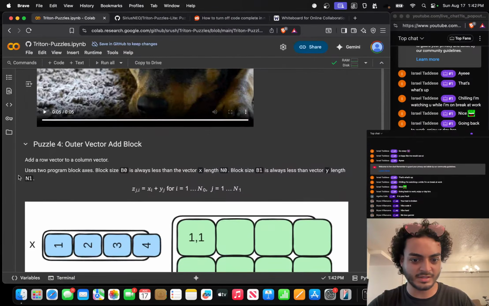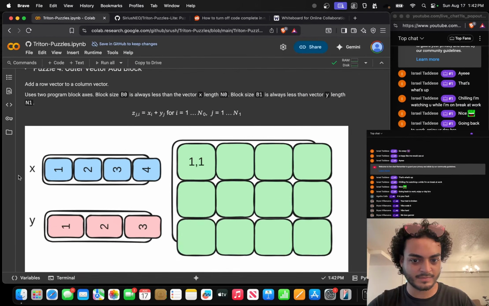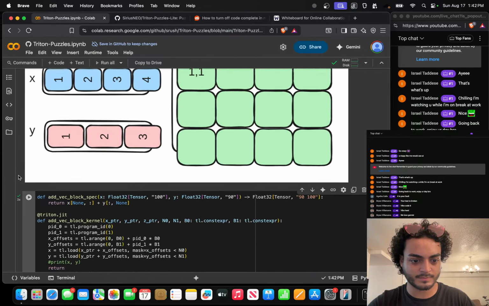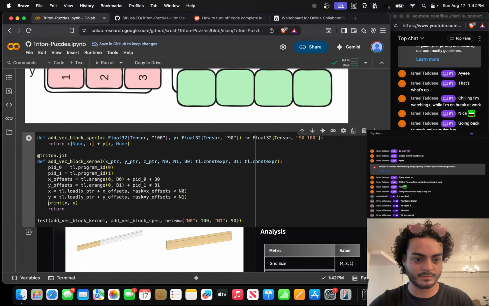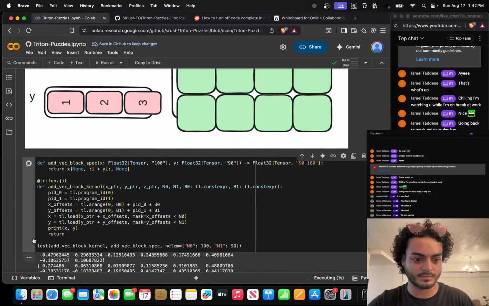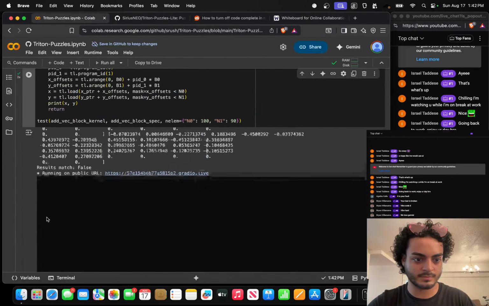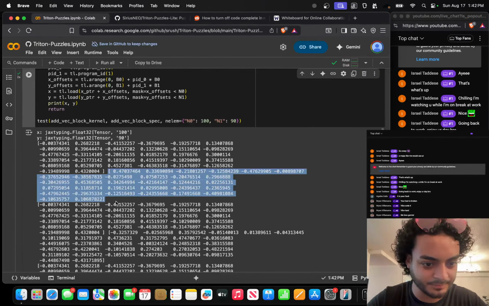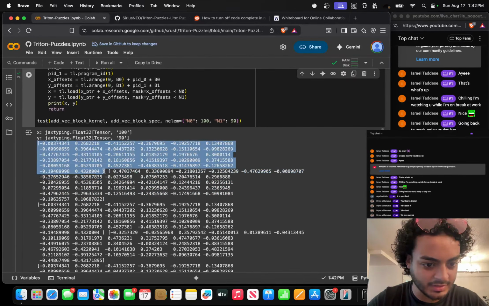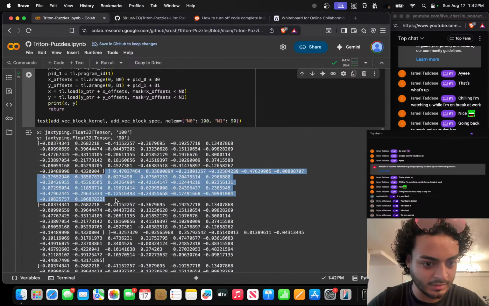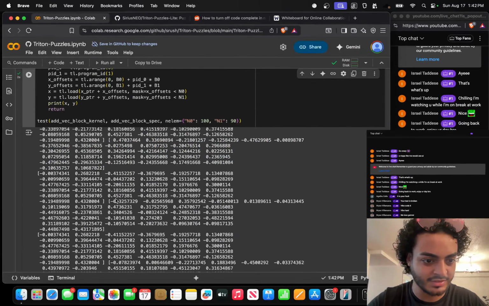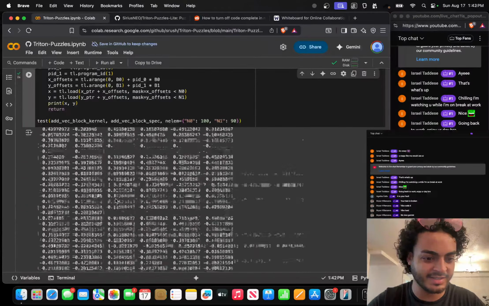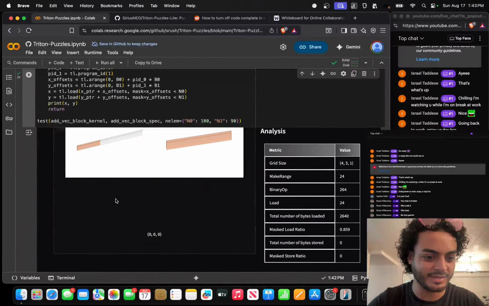Are the vectors 2D? Oh, like this right here. Yeah. So we have our x, we have our y. It looks right-ish to me. Hopefully. Maybe.